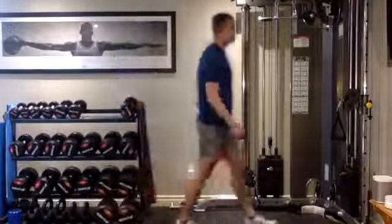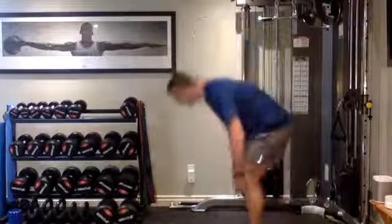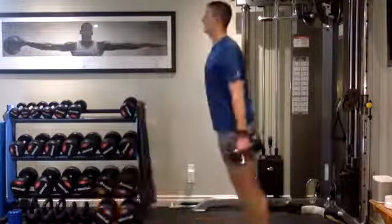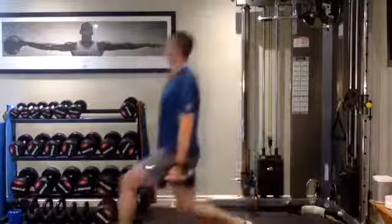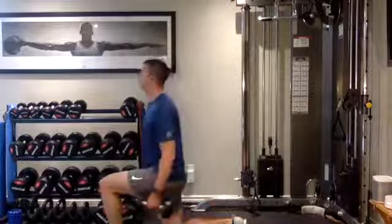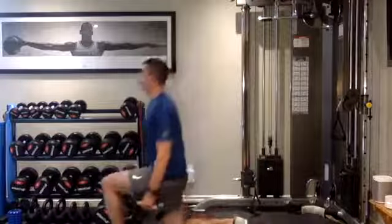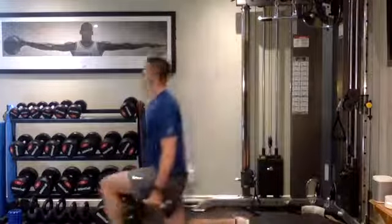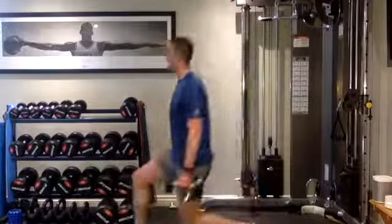So try and stay upright in your torso again here. And go. So step, drop, back. Step, drop, back. Stay in control. Step in a straight line the whole time. 6, 7, 8, 9, 10. And switch the sides.